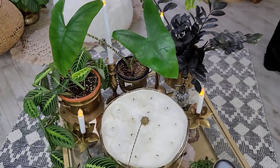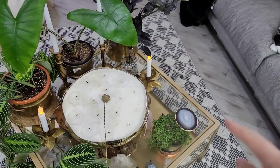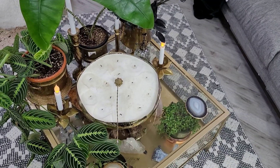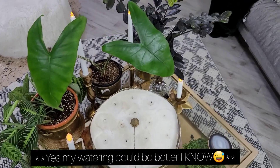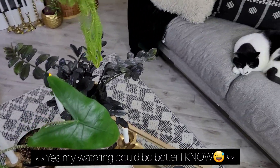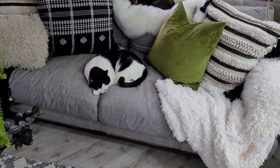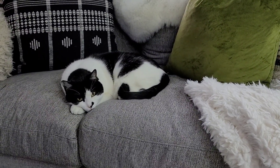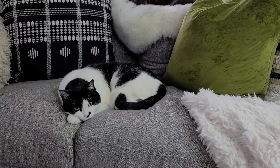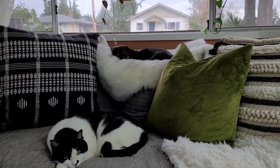I actually think that concludes the video. Oh, I do have a little Peperomia down there, and a struggling Peperomia Hope there that could use some more love — so we're not even going to show you an up close of that. And here we have an Elvis. Cute as can be. These two — favorites of the collection.